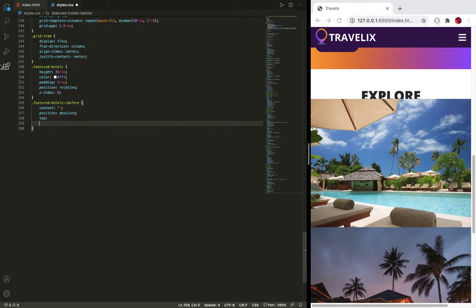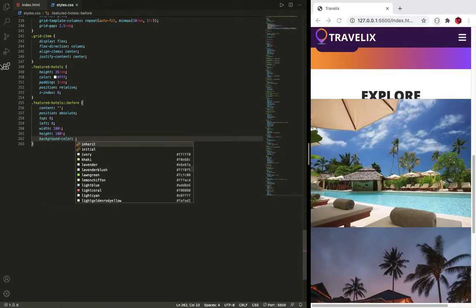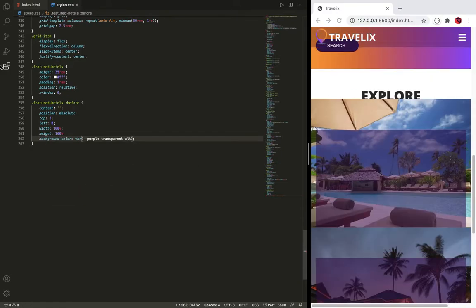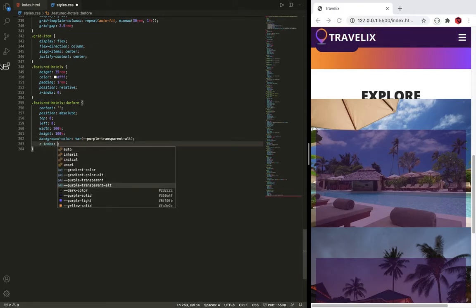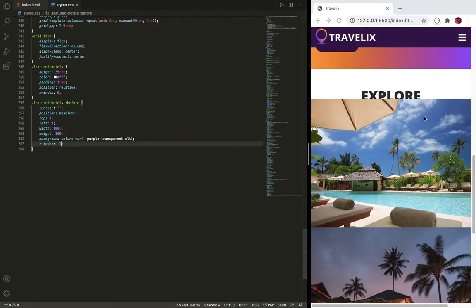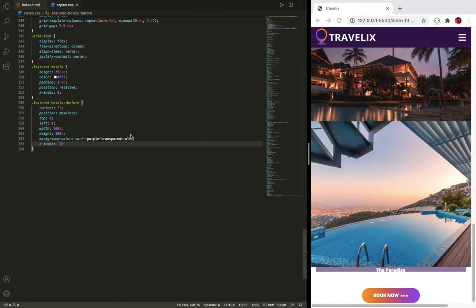Then I will change the top to 0, left to 0, width of 100%, height of 100%, and then I will add a background color of purple transparent alt, and I will also say z-index to -1, and you can see it's looking like this.